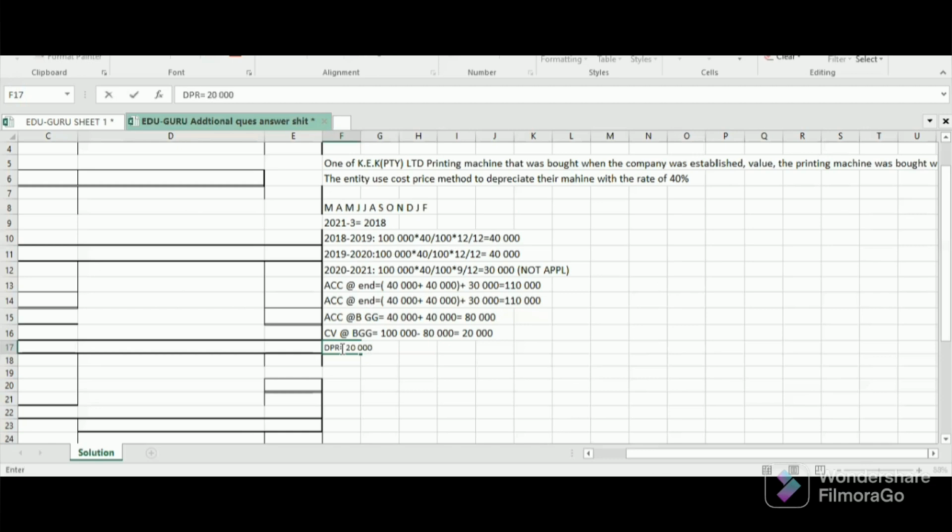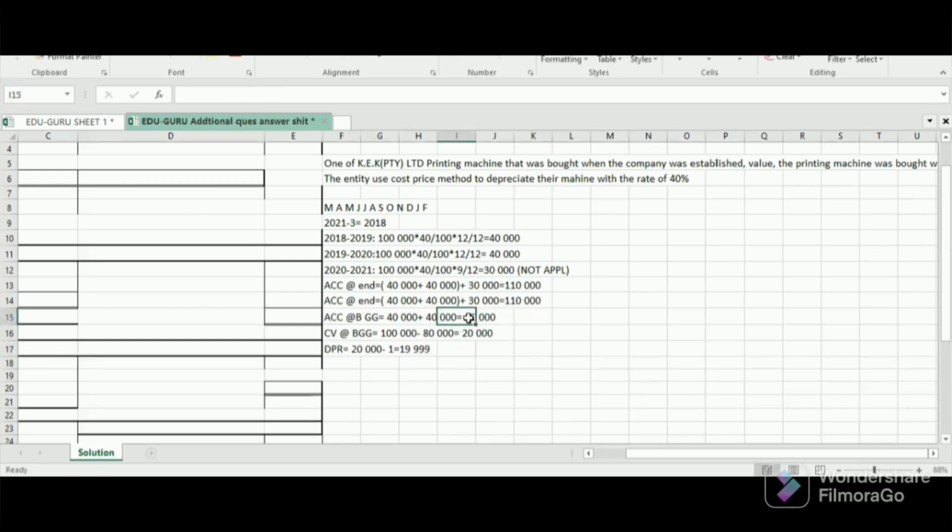Our current depreciation will be 20,000 subtract by 1. Then we're going to get the value of 19,999. So this is going to be my depreciation. Let us just check after calculating our depreciation. If we add this depreciation to my accumulated depreciation at the beginning, will I get my accumulated depreciation at the end as a negative, as a value higher than our cost price, or as a value less than our cost price? If we combine our opening and our new depreciation here, it's supposed to give us a value less than our cost price, right?